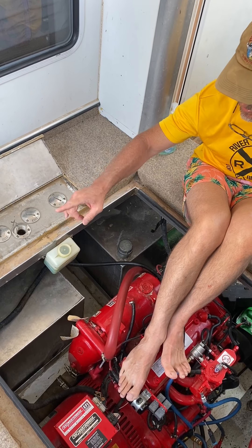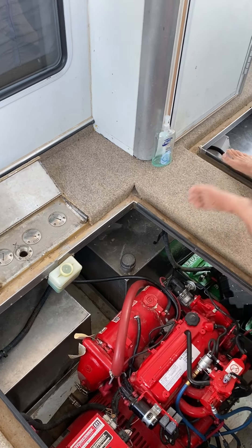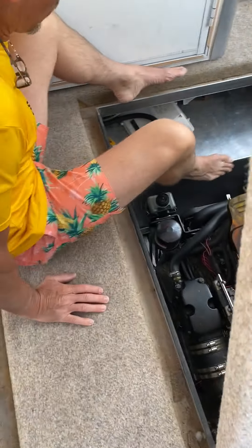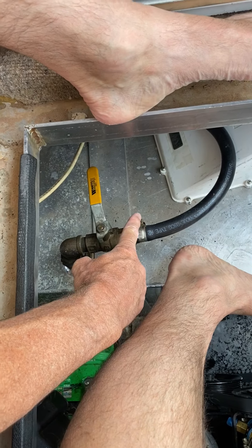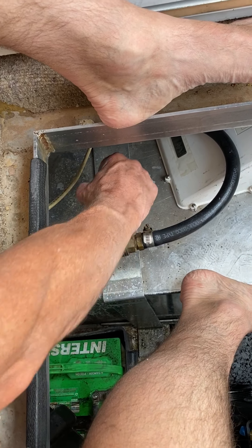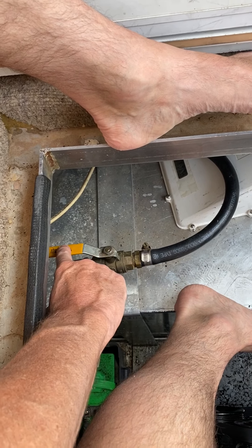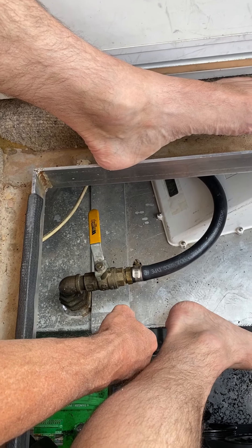The way you control where they pump out of is by turning these quarter-turn valves that sit on the top of each tank, and they look like this. It'll be hard to give you a good picture of what they look like for the other tanks, but this is the one for the toy tank that you can look into. Turned in line with the tubing means that it's open and ready to pump from. Turned like that means it's shut off.